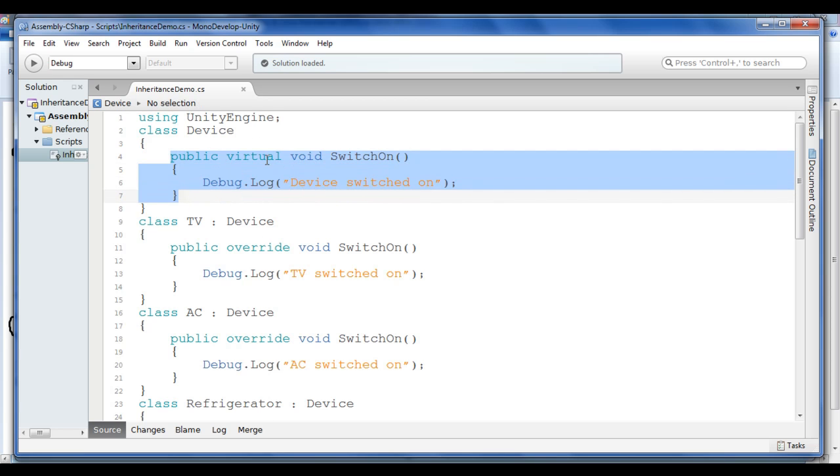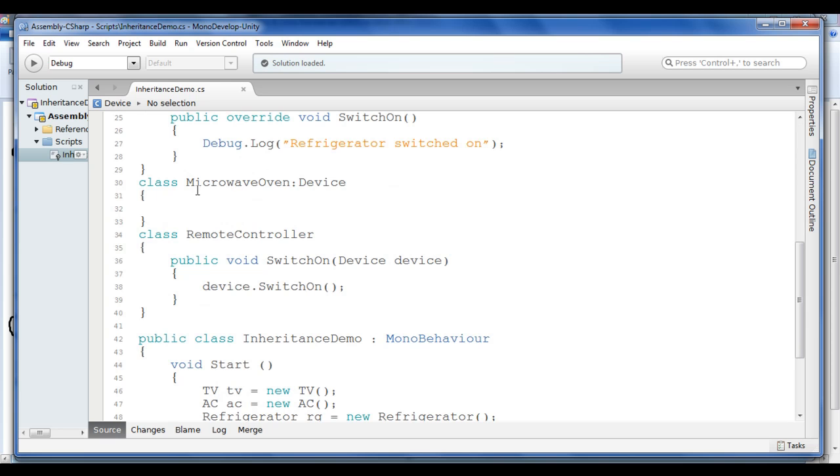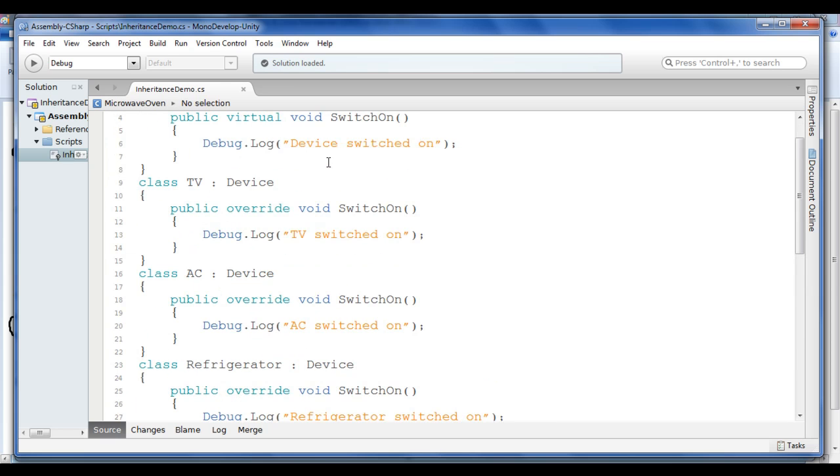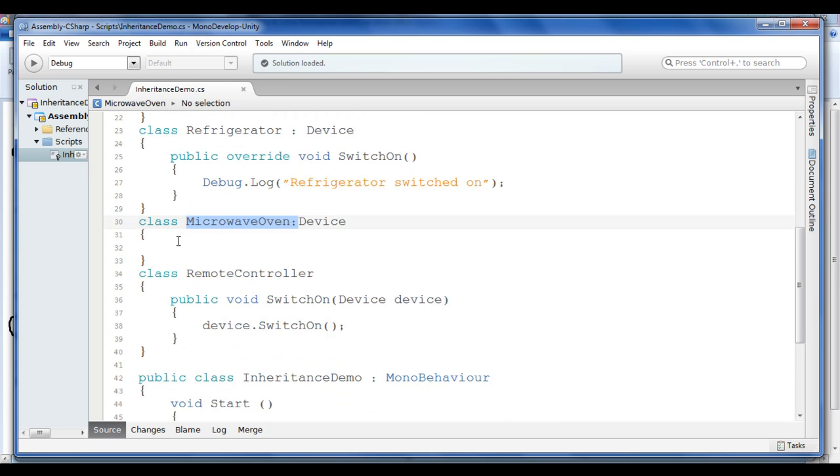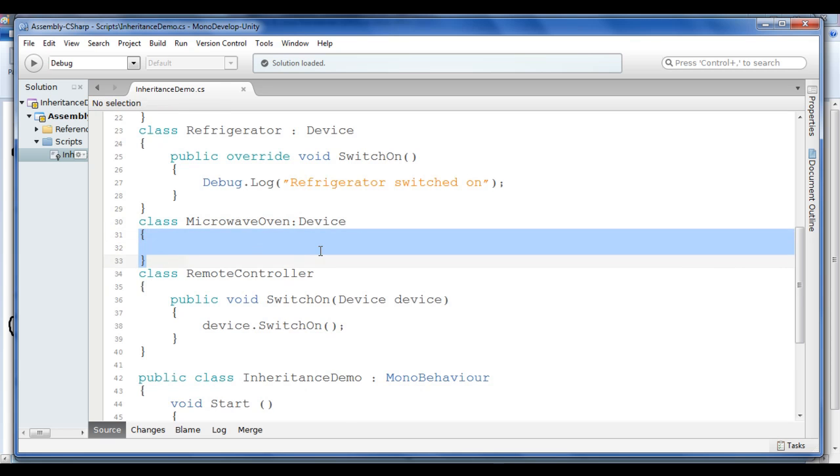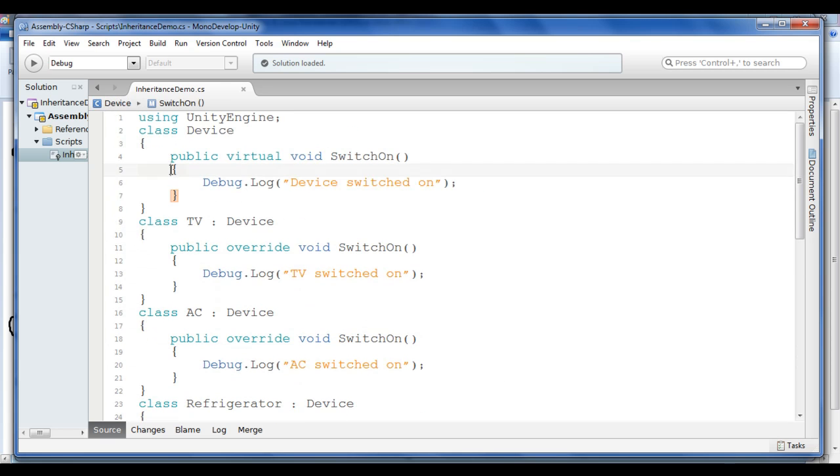Device is the base class. It goes there and it finds that switch on method is a virtual method. If it is a virtual method, then it checks whether its derived class, that is the microwave oven, is overriding the switch on method? No. As it is not overriding, it executes this body. So it displays device switched on.